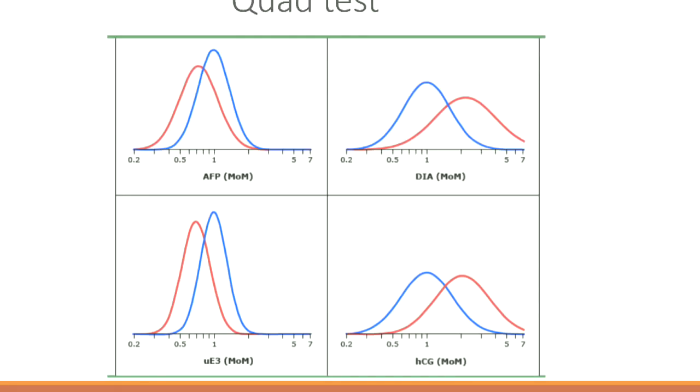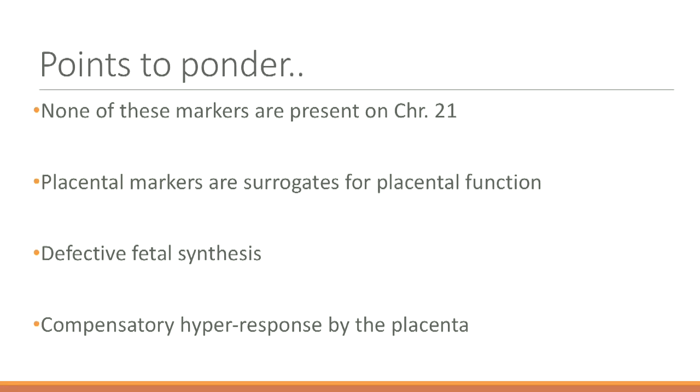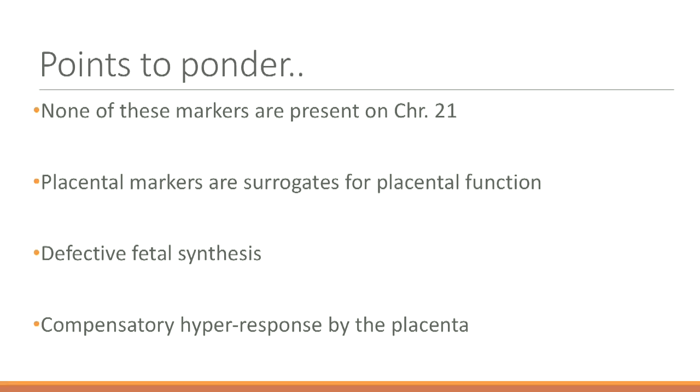And if you look at them closely, something exciting really comes up. The most important point here is that none of these products are produced on chromosome 21. None of these placental products or fetal products are produced on chromosome 21. But when you have a baby with an aneuploidy like chromosome 21, the fetal synthesis decreases, and therefore what happens is that the fetal products are found to be less. You can see that estradiol is less, AFP is less, and here what happens is the placenta overcompensates, and therefore the placenta tries to produce a hyper response and produces more amount of inhibin, more amount of beta HCG, and that is what is called the trisomy 21 profile. Here you have decreased fetal products and you have increased placental products.